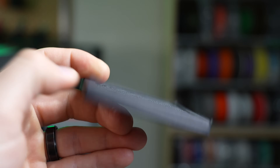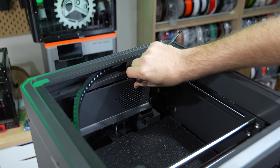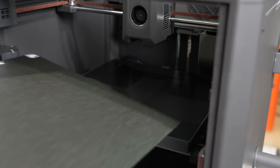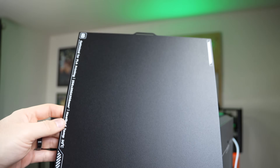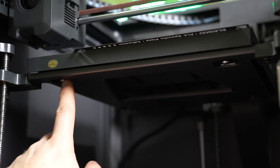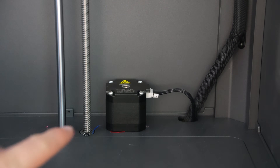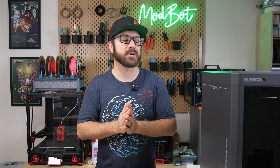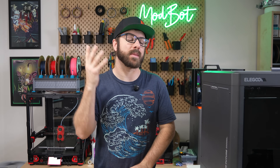The housing containing the auxiliary fan also has an exhaust fan with a carbon filter in front of it. Accessing it requires removing five screws, so it's a bit of work, but it's there. The bed uses a magnetic flex plate system with a dual-sided surface — one side has a thicker texture similar to powder-coated beds, and the other has a finer texture. For bed leveling, the Centauri Carbon uses load cells at each corner to generate its mesh. While it has three lead screws to move the bed, it uses only a single motor with all three tied together by a belt, so there's no automatic tramming.